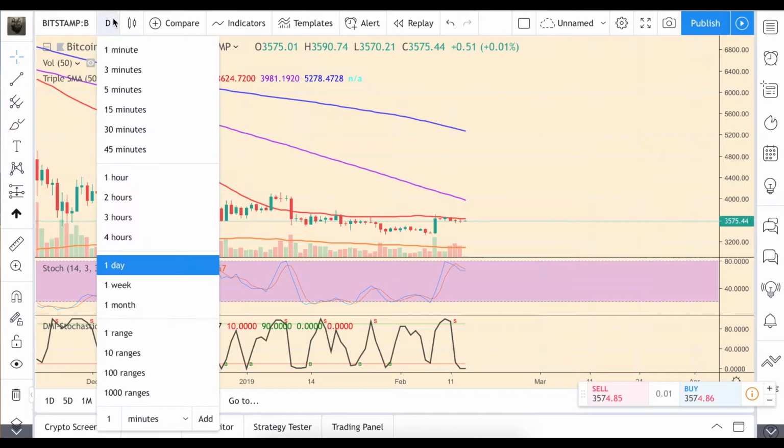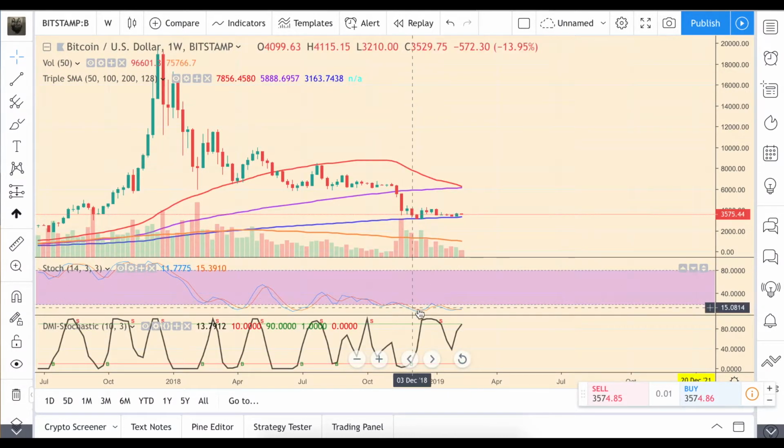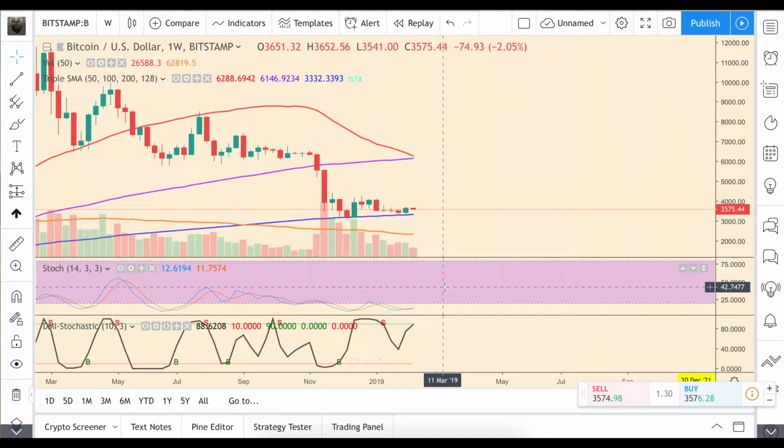And actually on the weekly chart, stochastic is even more promising, that we see a sort of double bottom here, and it's obviously inclined to go higher. So we have even a bullish crossover here, and if we have a continuation of this pattern, then stochastic will switch to this neutral zone, which in principle is again much more bullish than before.